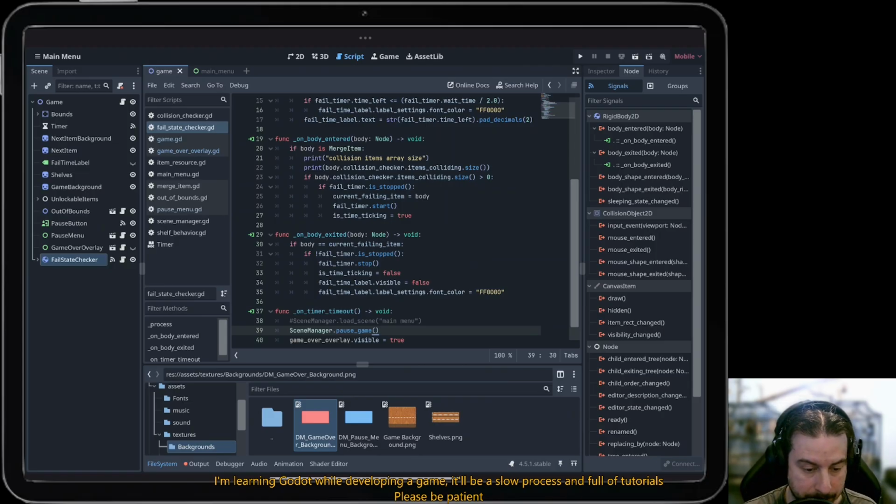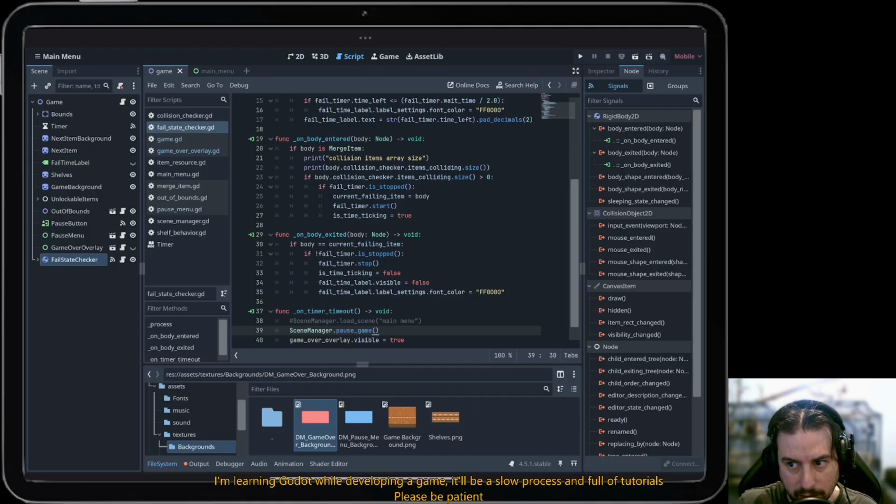Should be. So if we lose the game, that should be it. That should show the game over overlay.